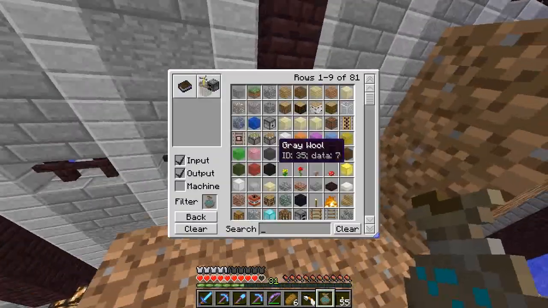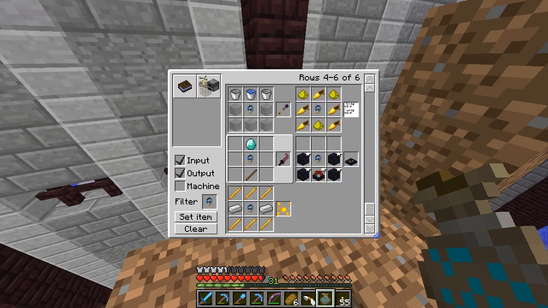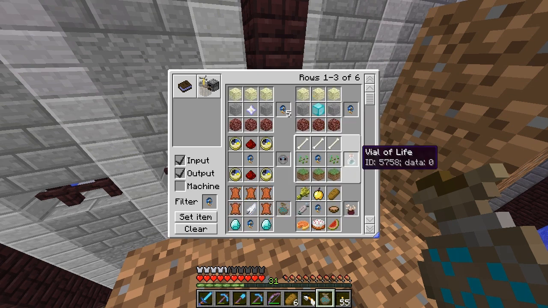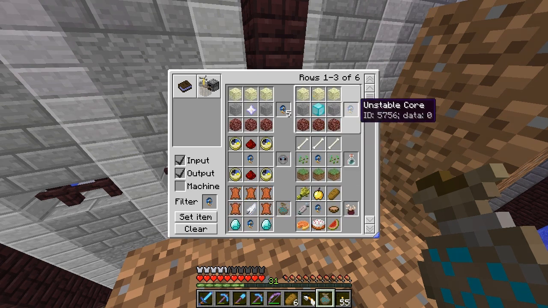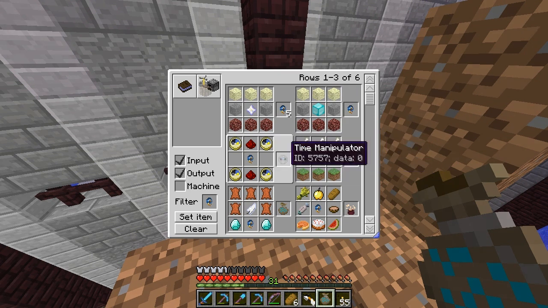One thing this mod does add is... Well, there's a couple things it adds. Most of them I'm not sure what it does. Infuser is probably like a crafting table. Looks like this isn't even implemented in the game. That looks like some sort of thing that grows plants for you. This looks like you can change day and night.